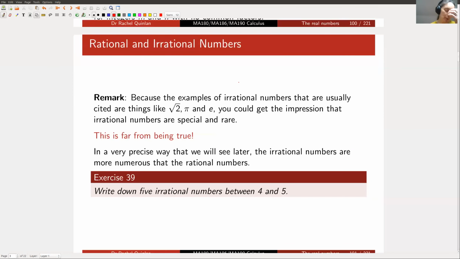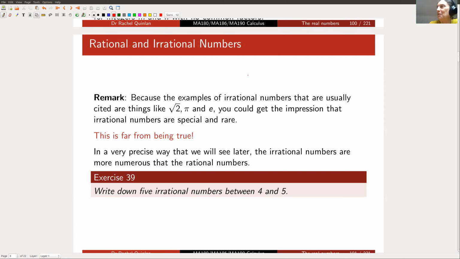And when you're studying this kind of stuff and you're talking about irrational numbers, the examples that are always cited are the square root of 2. Everyone likes that one because it's the side length in this really nice right angle triangle, which is isosceles. Pi is always cited as an example of an irrational number. It takes a bit more effort to show that pi is irrational, and we're not going to do it, but that's a harder job than showing that the square root of 2 or the square root of 3 is irrational. E is another one, which is an irrational number.